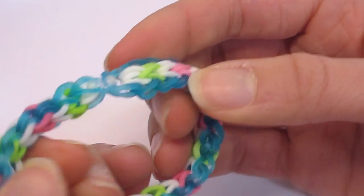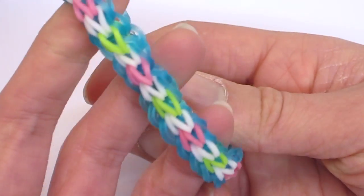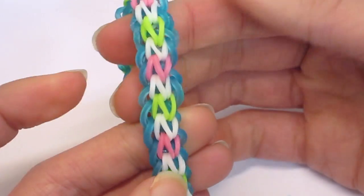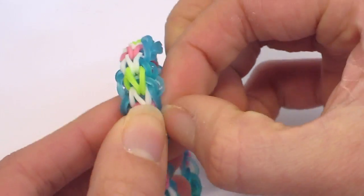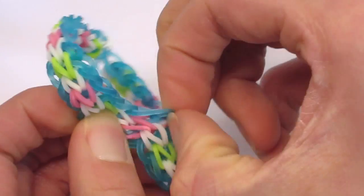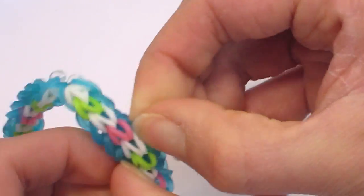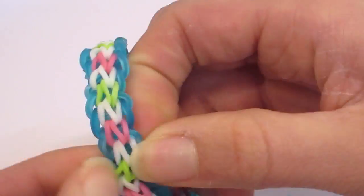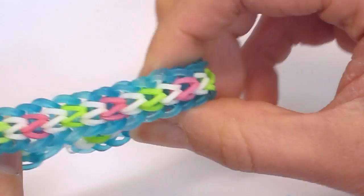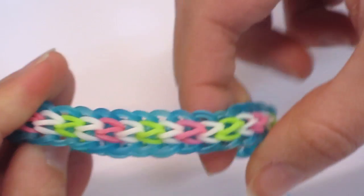And now we are going to adjust the little frillies that are not sticking out on our bracelet. As you can see, sometimes during the hooking process they get tucked in, so you want to just reach in and pull them out. Just look for any spots where it isn't frilly and sticking out. And you are now finished with this super cool Lacey Z bracelet.